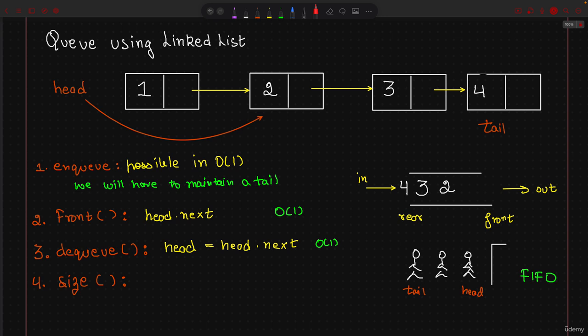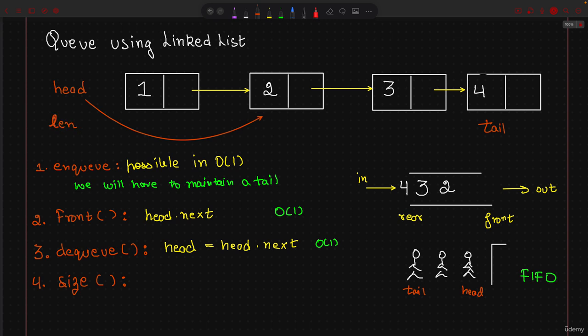So either I will have to start from my head with a temporary variable, let's say temp, and keep on increasing it, the way we used to find out the length, until I find the tail. So that is one way of doing this size operation. Second way, which I think we saw in stack as well, is we can maintain a size variable or length variable.